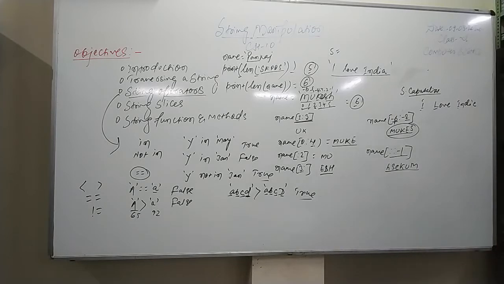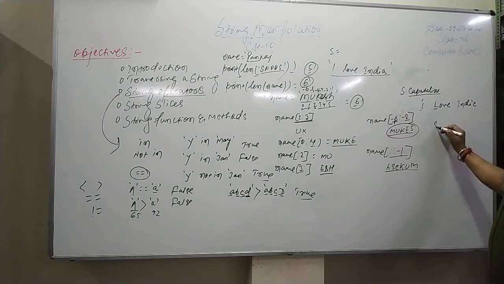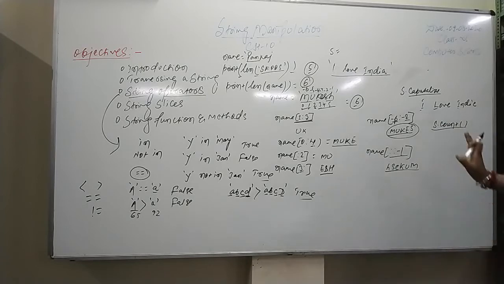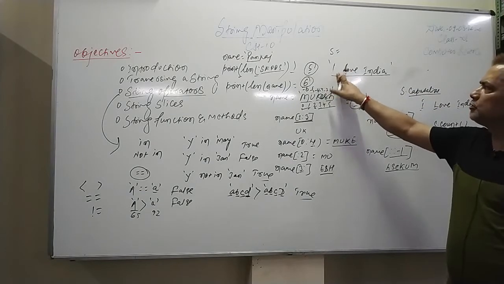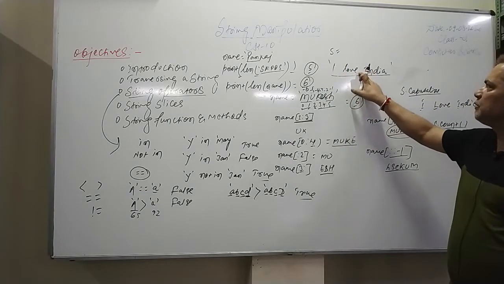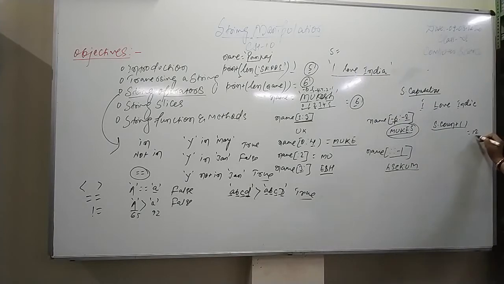Count simply counts the number of characters. So simply you can use the count method. For example, if I want to count the number of characters, I can say s dot count. Now s dot count will count the number of characters you have, including the space, mind it. So 1, 2, 3, 4, 5, 6, 7, 8, 9, 10, 11, 12. So 12 will be the answer. Here you'll get the 12. That is how the count works.